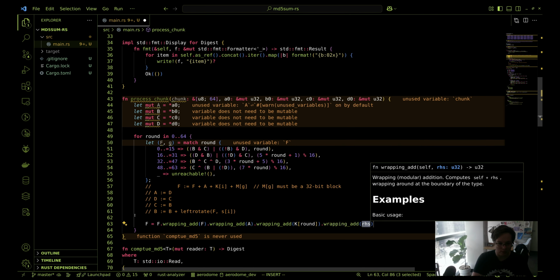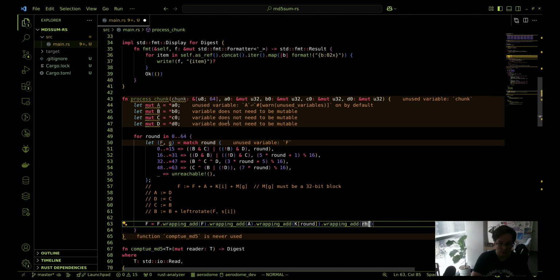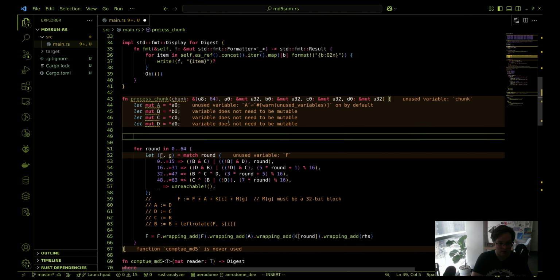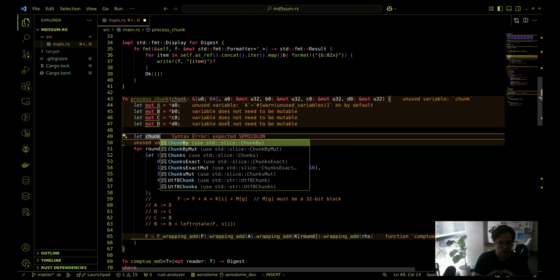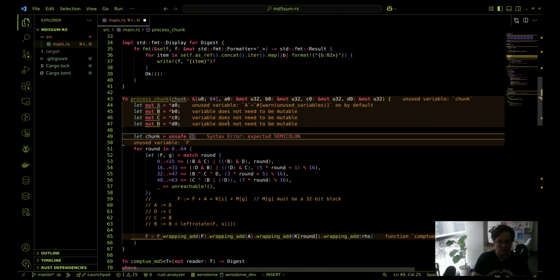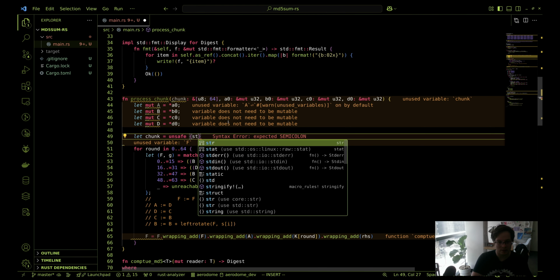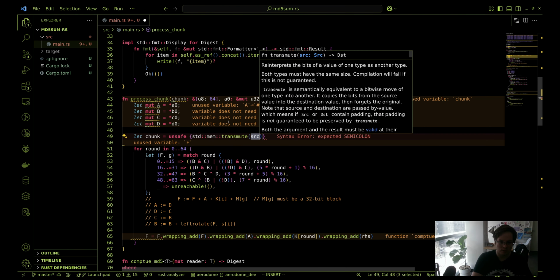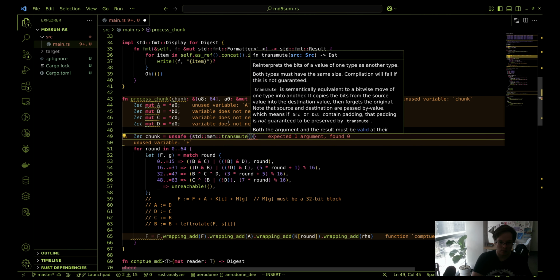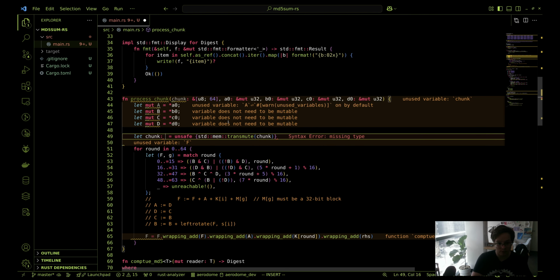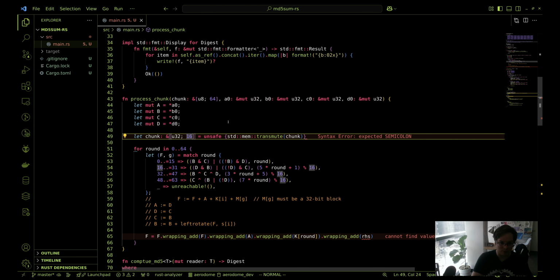Wrapping add to the message, basically to the chunk, right? You know what? I actually want that chunk to be reinterpreted a little bit here. So let chunk, unsafe, std mem transmute of the chunk, but I really want it to be u32 16. That would have been just easier to work with.